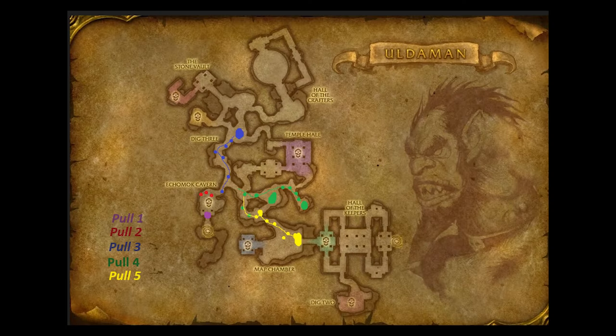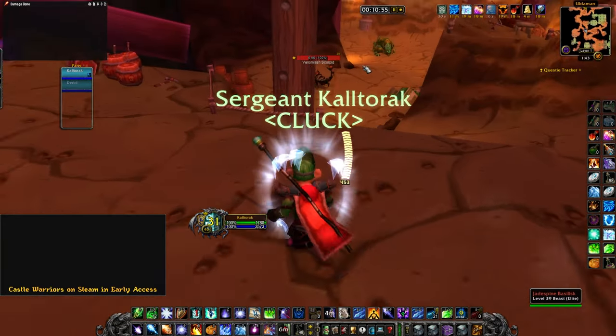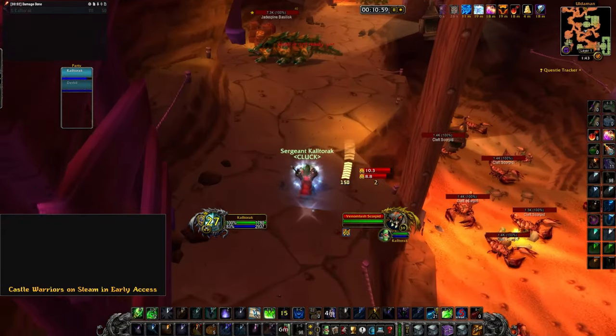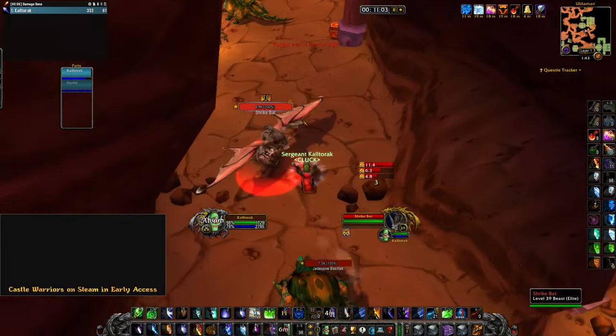Pool number 4, we start by running up this path here. You need Ice Block for this pool, so if the cooldown is less than 1 minute, wait for it, because we really want to save Cold Snap for the final pool. I'll pull the far mobs with Living Bomb, making sure I'm aggroing all the scorpions.